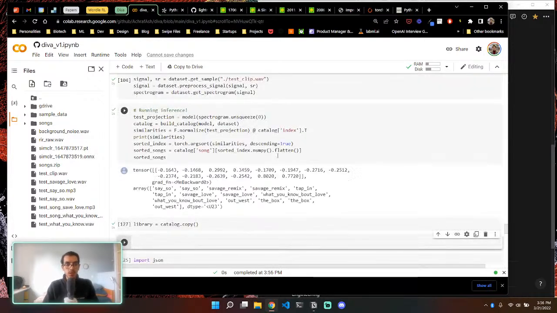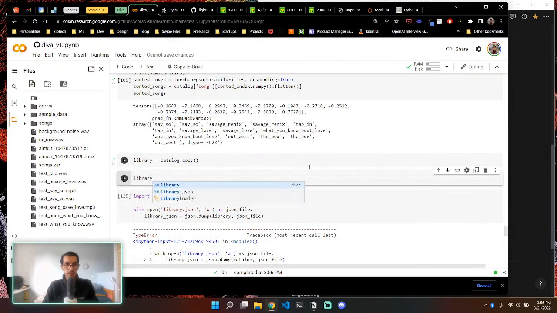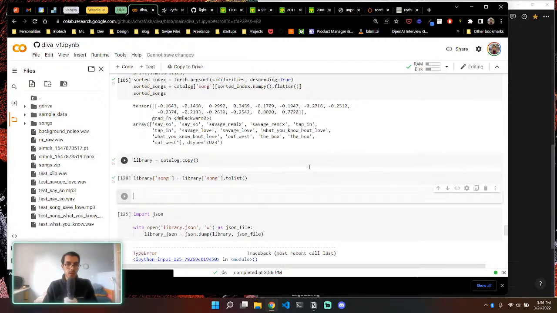Yeah, works. And I'm going to say library of song equal library song.tolist. I think you can do that. Yeah. Now say library of waveform equal library of waveform.tolist. Yeah.